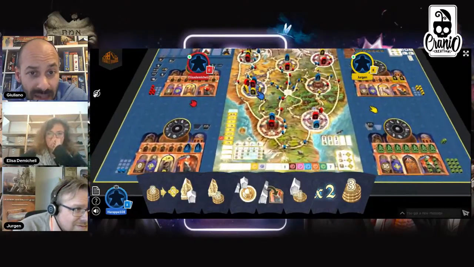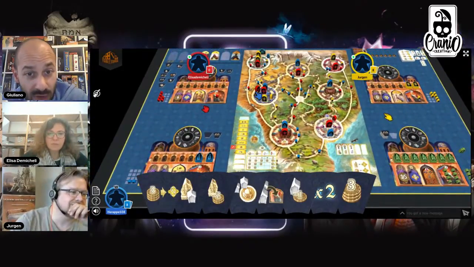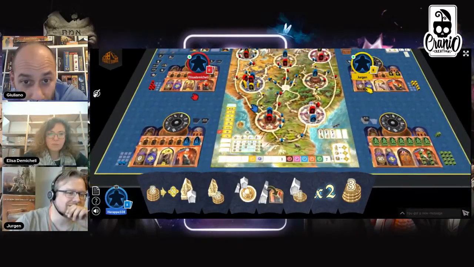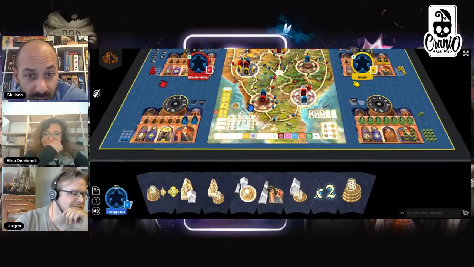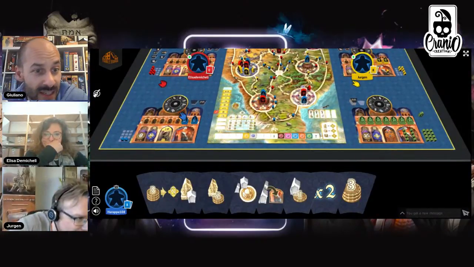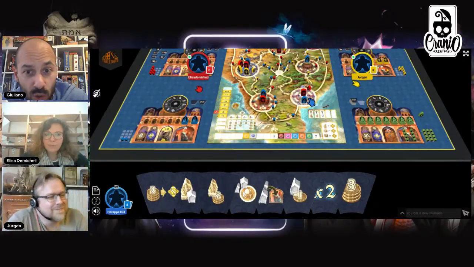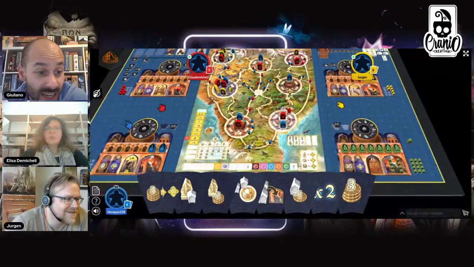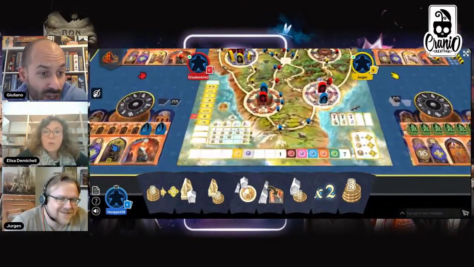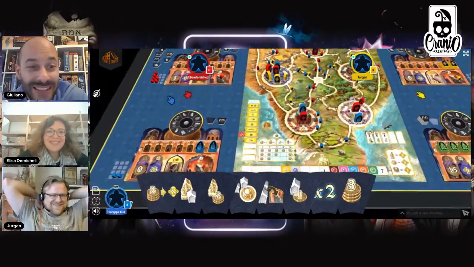If we go to the middle left, again, there is a tie between the red and the yellow, so 1 for each. I will score 2 points for the city in the southwest. And Elisa will score 2 more for the southeast white city. So I will reach the honorable third position with 23 victory points.